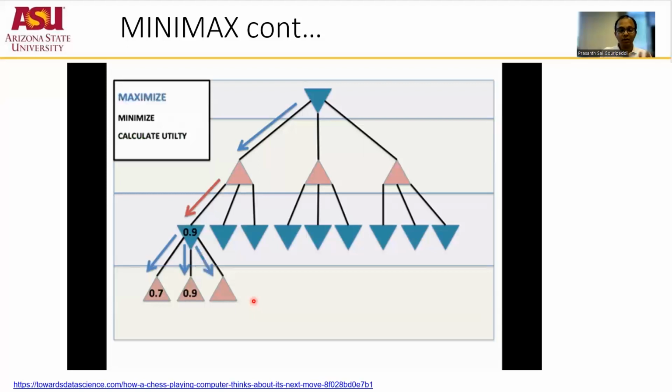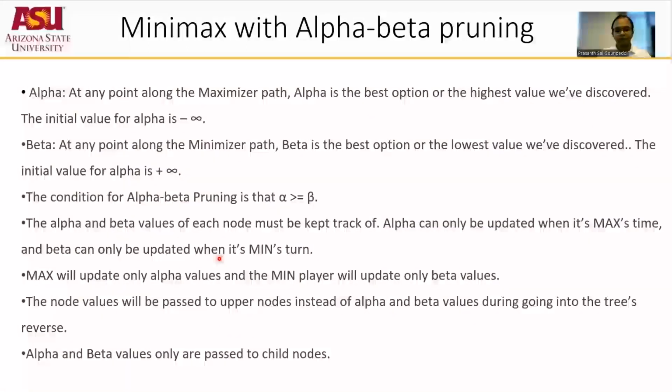Now there is a simple issue that you can see right here. Expanding all possibilities as we thought of in the previous case of tic-tac-toe would give lots and lots of moves. In order to decrease this, they implement min-max algorithm with alpha-beta pruning. So what is alpha-beta pruning? At any point of time along the maximizer's path, alpha is the best option or the highest value that can be taken. Alpha is first initialized to minus infinity. Beta is the minimizer's value, and it is the lowest value that it can take. And beta is initialized to plus infinity. We always take it that alpha should be less than beta. The algorithm tries to maintain this throughout. And in case this does not hold, you don't go down that path.